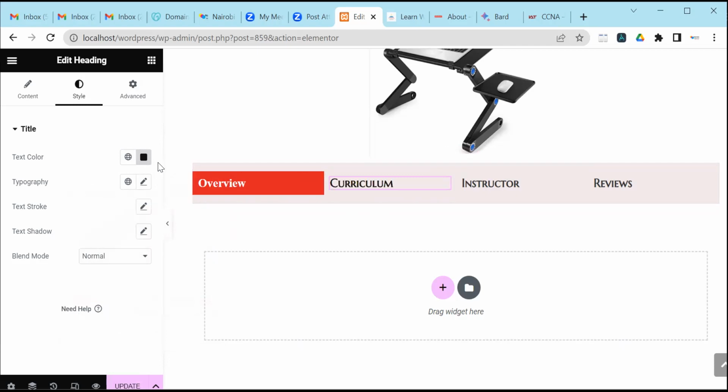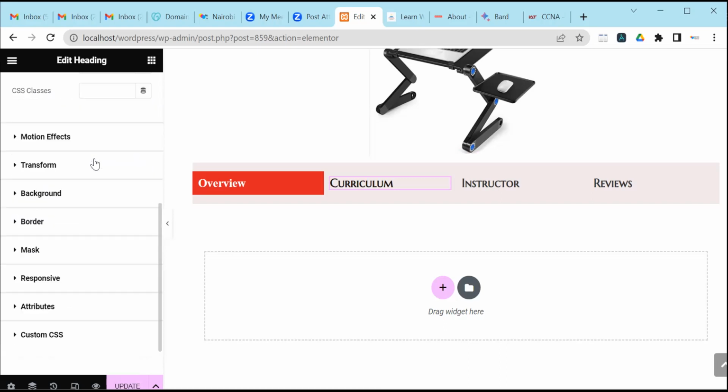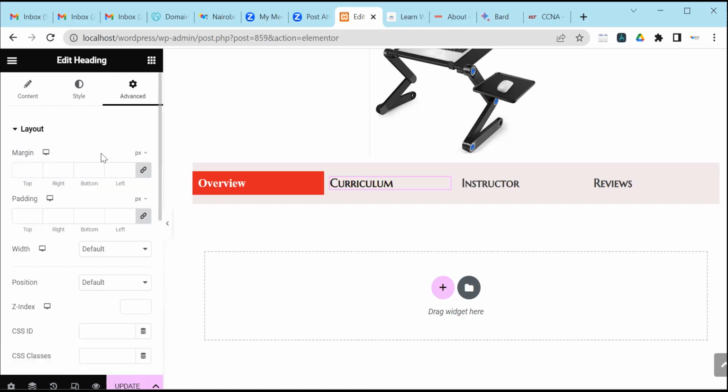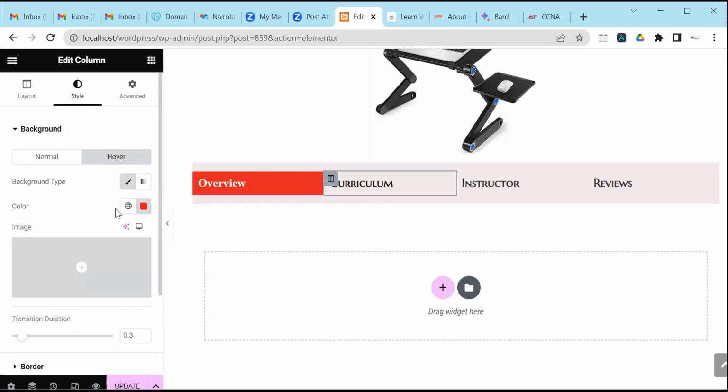I wanted to change this color so that on hover, it's very different. So let me come with a column thing. On hover, color is red.